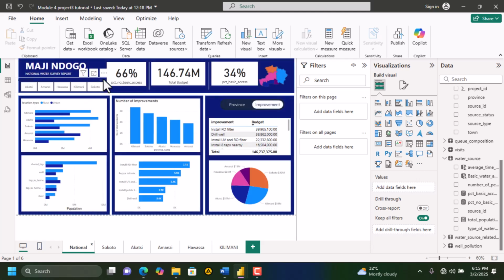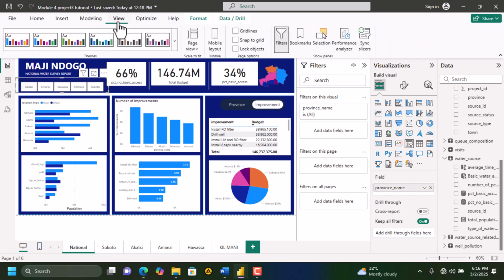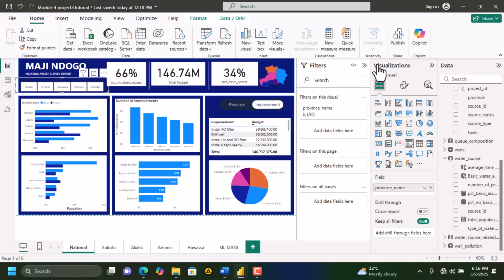So let me select this, and it says I should add drill throughs.